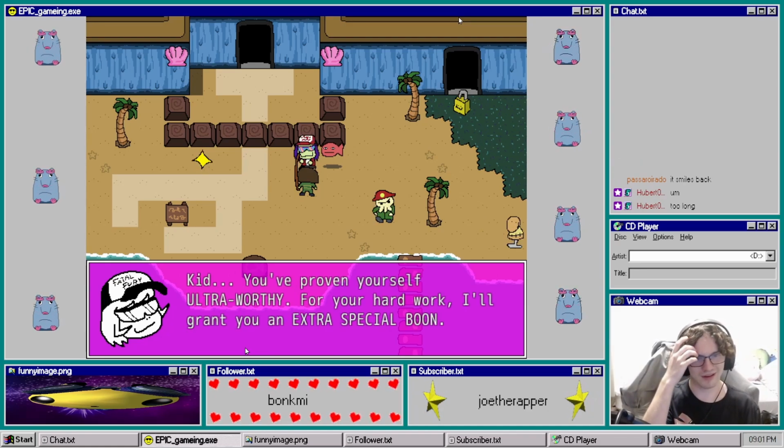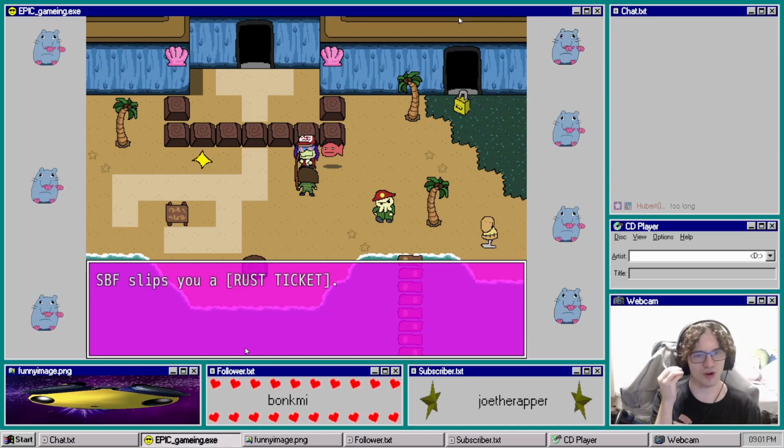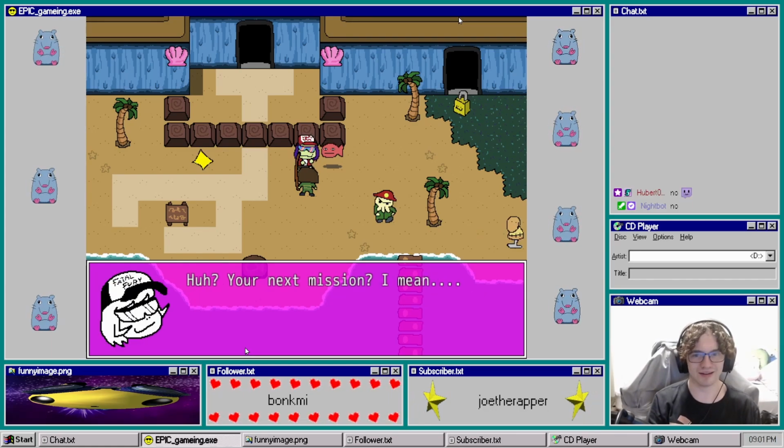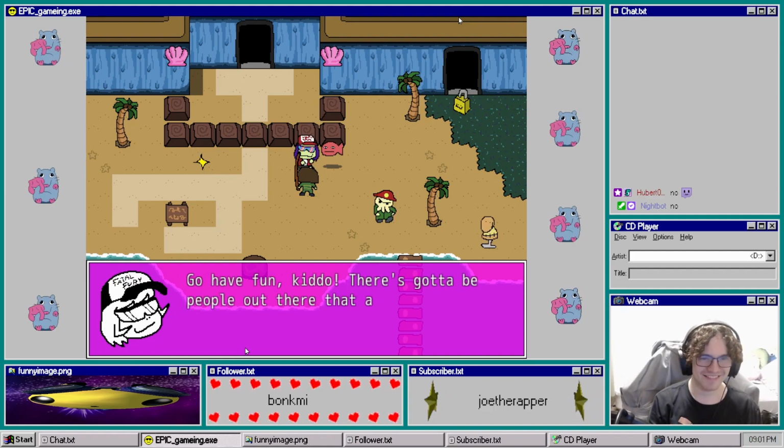So worthy. An extra special boon. A rust ticket. Take you somewhere real swag. No?